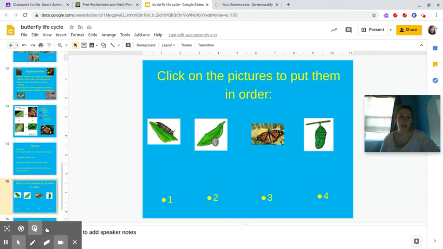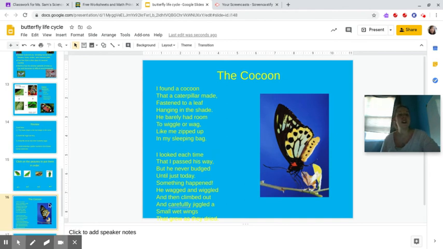All right. These next 2 are just cute little poems that help me remember the stages of a butterfly, and I think it's just kind of fun, so I wanted to share it with you guys. So the cocoon. I found a cocoon that a caterpillar made, fastened to a leaf, hanging in the shade. He barely had room to wiggle or wag, like me zipped up in my sleeping bag.